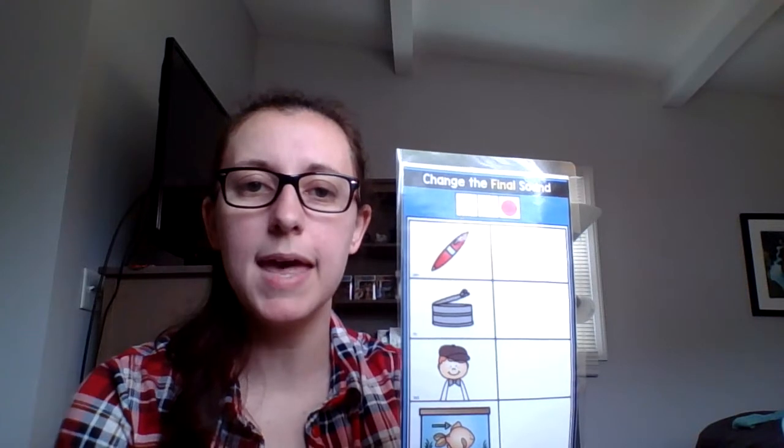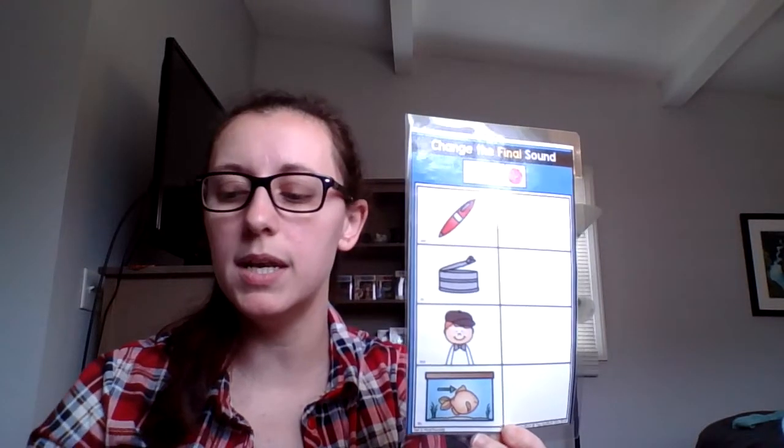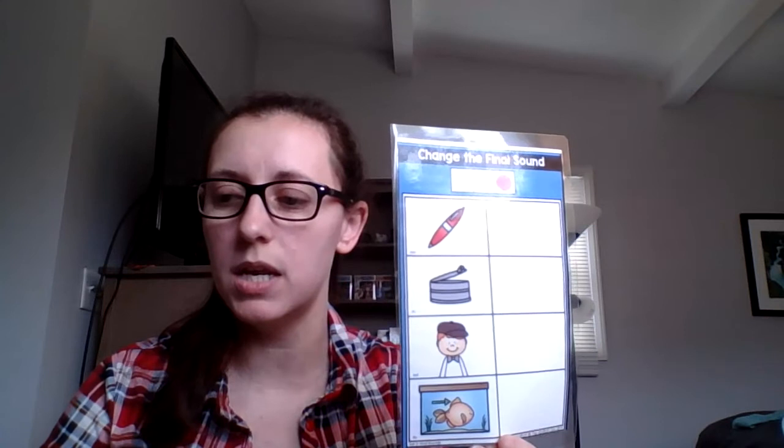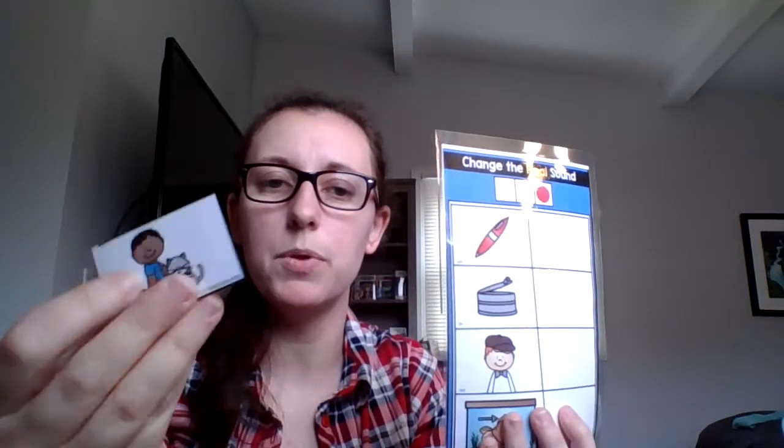And the last one we're going to do is our ending sounds. We're going to look at all of the beginning and middle sounds are going to stay the same. Only the ending sound is going to change. So the first word we have is pen. P-e-n. Only the n is going to change. And that n is going to change to a t sound. And it's going to become the word pet. P-e-t instead of p-e-n.